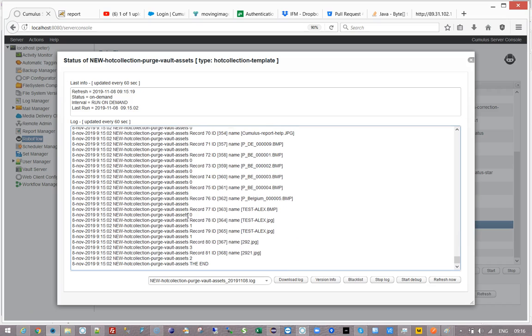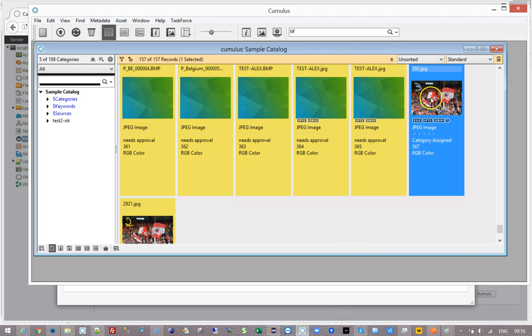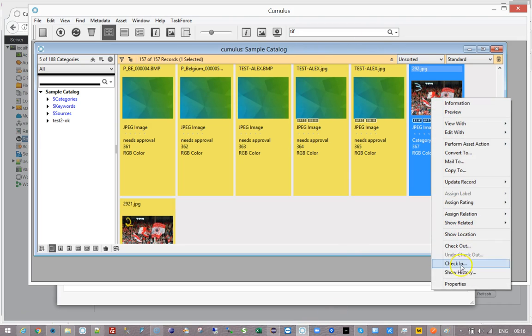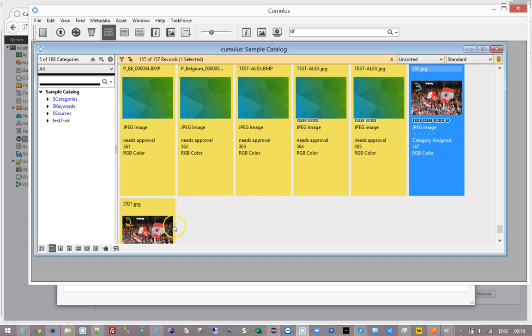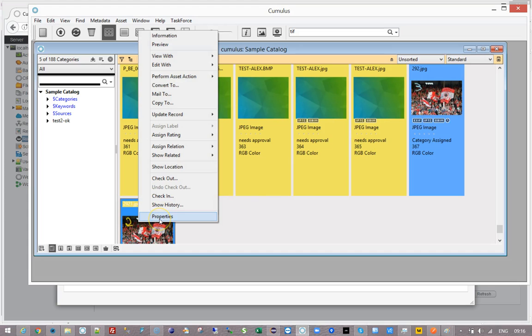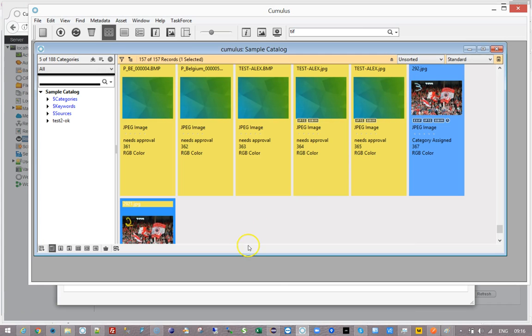And if you go on, you can see, okay, here I have one, one, here I have 3 versions, and here I have 2 versions. And you can see if we go and have a look at those files, it's actually the 2 last records, you can see that if you do a version history, it actually has 3 versions. And here again, show version in history, it has 2 versions. So you can see that you can use this.